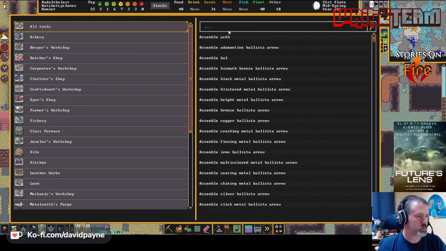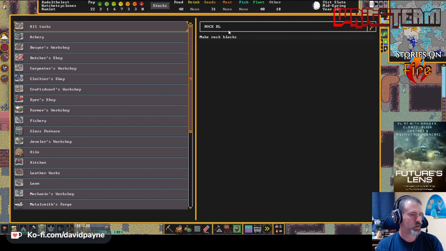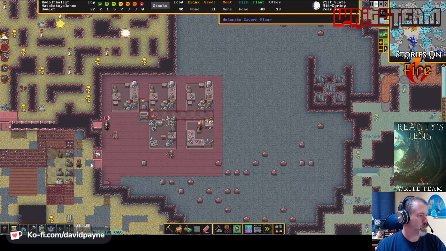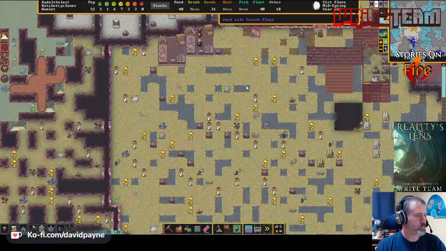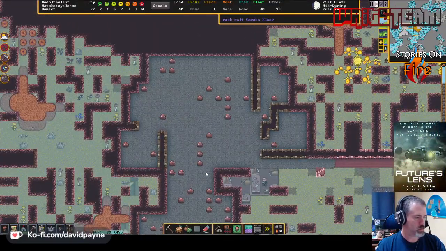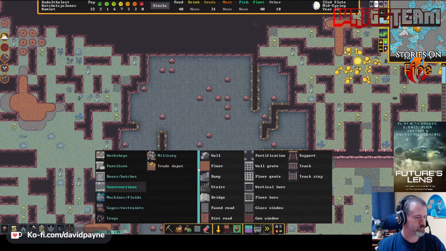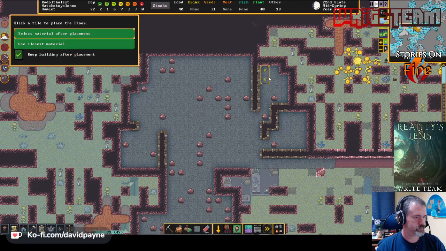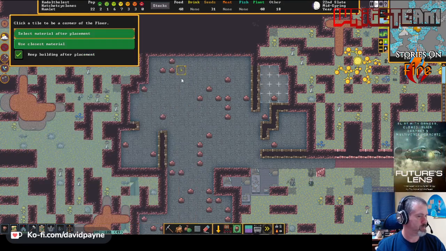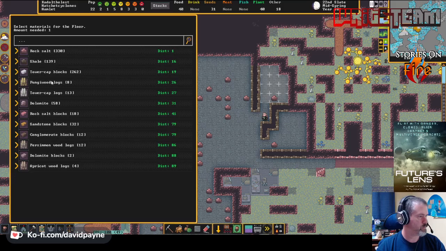Alright. Now that we're done making rock salt blocks, let's make rock blocks, and we'll just make a bunch. Alright. Tower cap blocks have been made. Pop, pop.